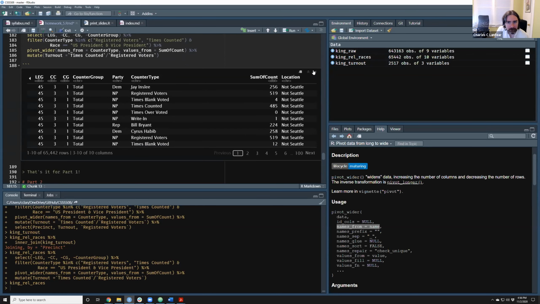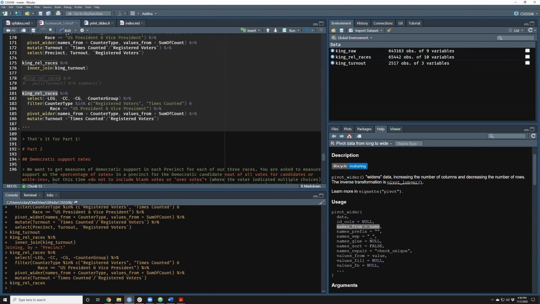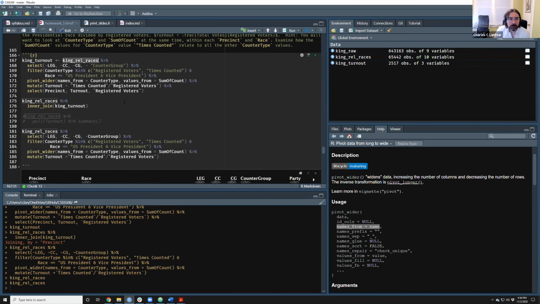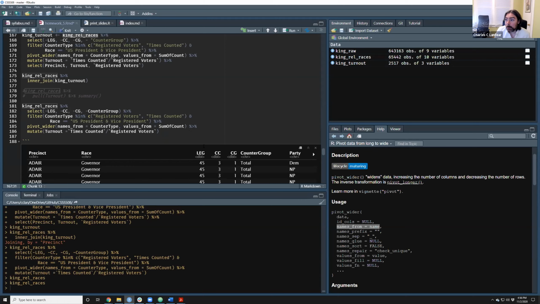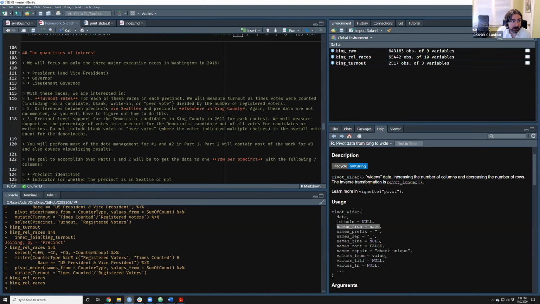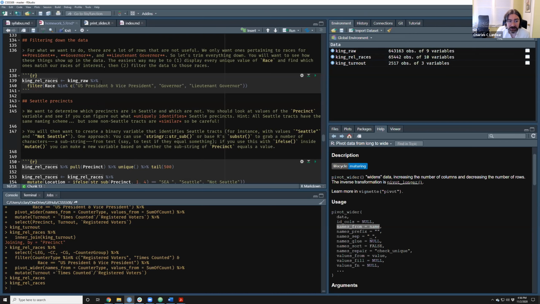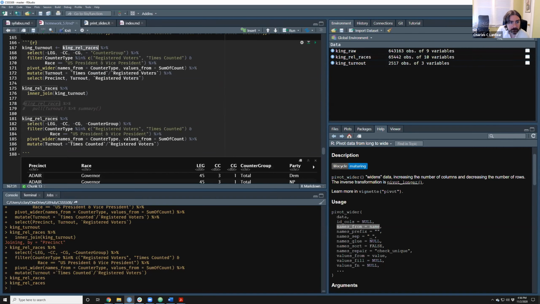When you do the inner join, you're still going to have that LEG, CC, and CG, right? Because that was in the original. Yep. Okay. Yeah, you could actually get rid of them. So this is one of those things where I didn't bother to do it, but as I said, these are kind of useless. If we really wanted to, we could go all the way up to right here or something like that. We could easily just drop them anywhere along here. We're never going to use them. Right. So we could dispose of them anywhere. I was lazy and I didn't bother doing it, but you can get rid of them. Okay. Same thing with counter group. It doesn't contain any data.